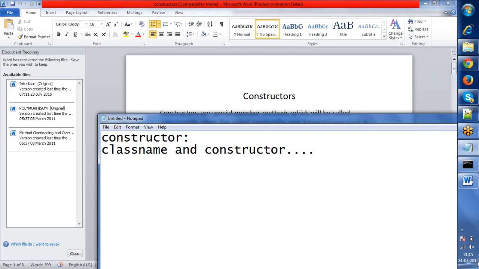Any other answer? I got some. It is used for initializing the values to the variable, correct? Any other answer?